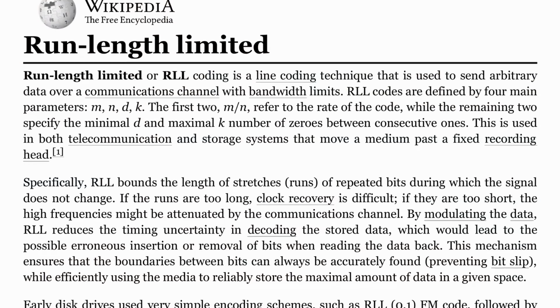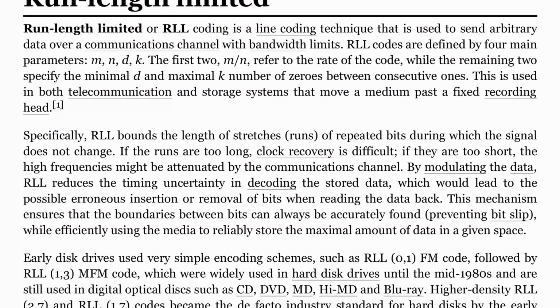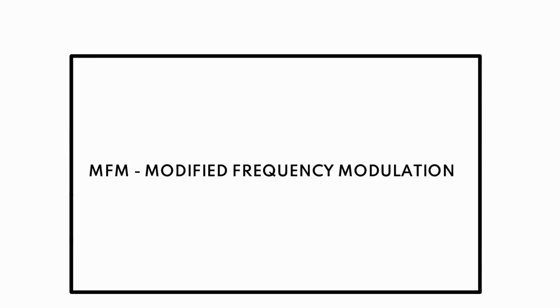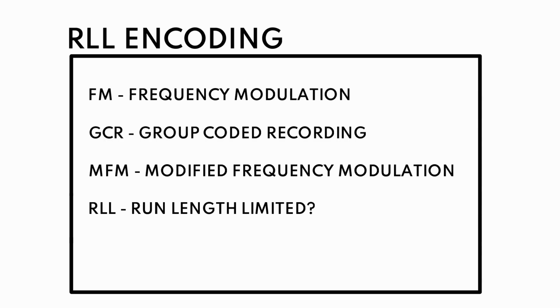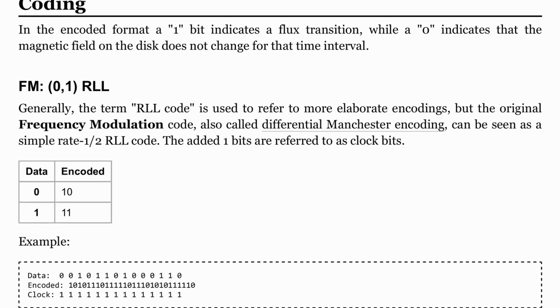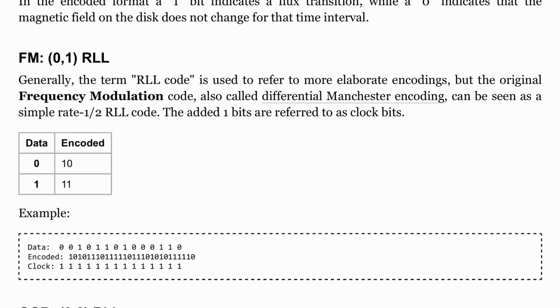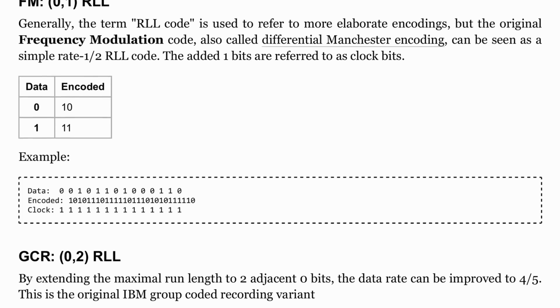RLL just stands for Run Length Limited, and it's just different ways of essentially encoding the bits on spinning rust. One of those ways is MFM, and another one of those ways is RLL. So you have this large encompassing RLL thing that covers RLL as well. This is the problem when you're using acronyms like this in strange ways. So the best way to think about it is using the little parentheses that often come before or after this definition of MFM or RLL.